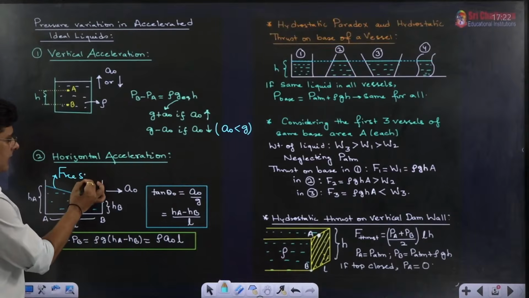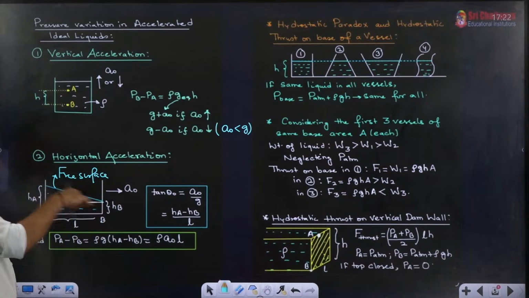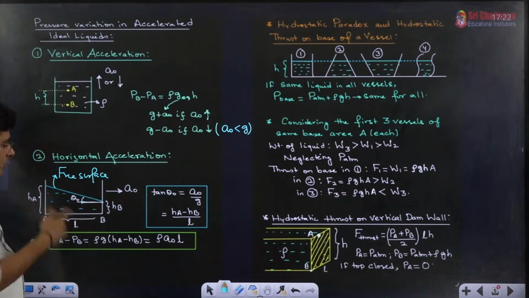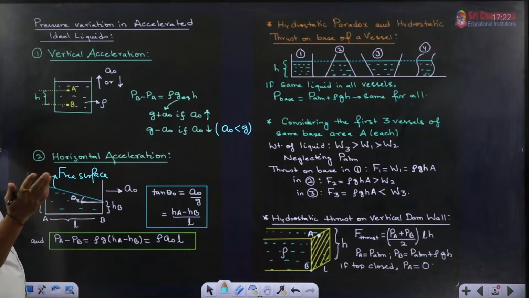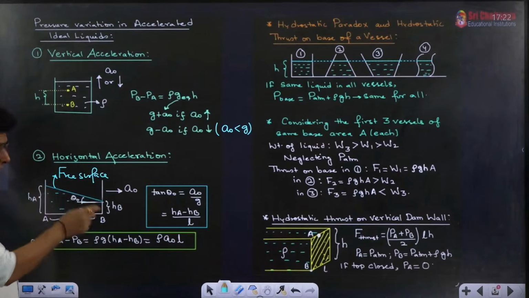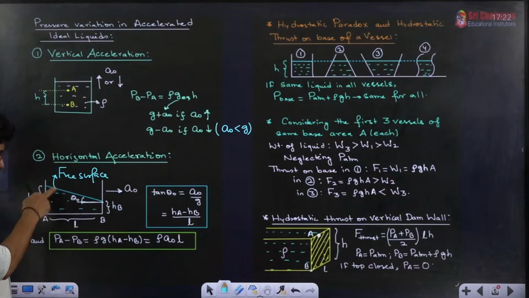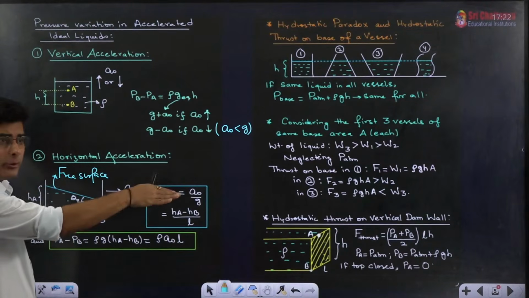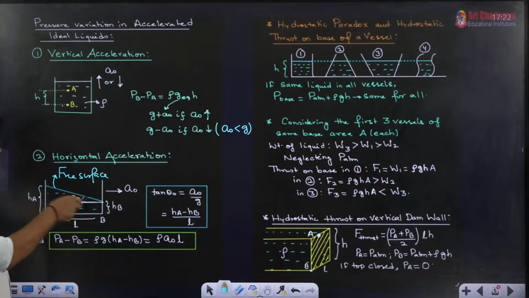Free surface of an ideal fluid has a property that the net force along the surface, which is called shear force, is 0. So when we are asked the rigidity modulus or shear modulus of an ideal fluid, we say it is 0. It cannot sustain any shear forces. Along the surface there cannot be any force. If there is force, then it will start flowing. So at the free surface, the net force along the surface is 0.